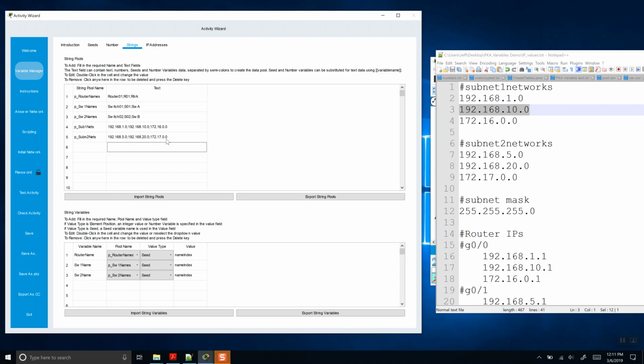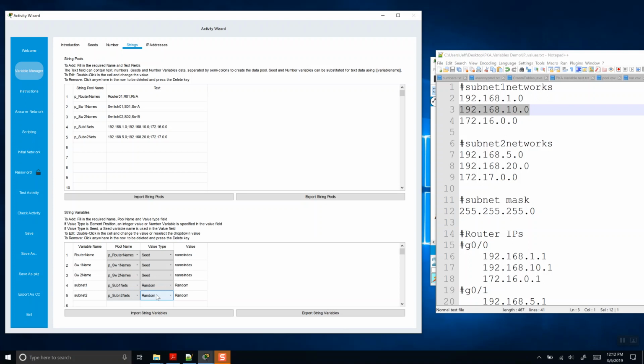That's not saying which one to use. That's what the variable does. So down here, I would say subnet 1, subnet 2, and I don't want these random. I want to do the same thing using the indexes.